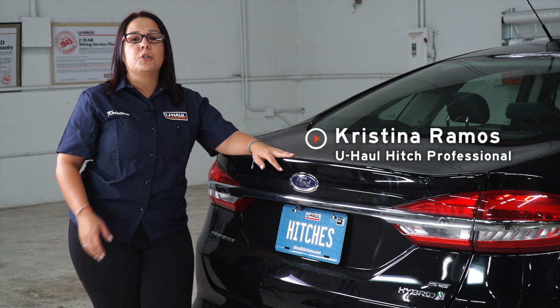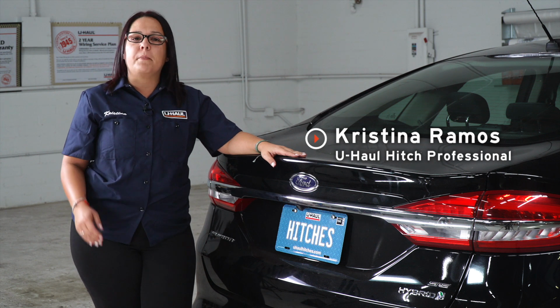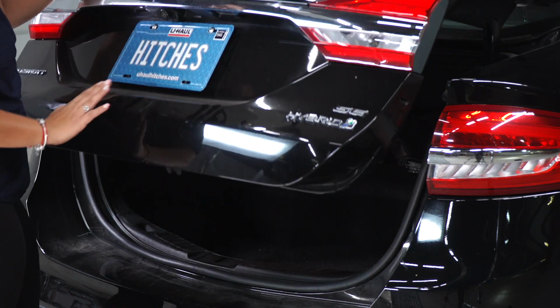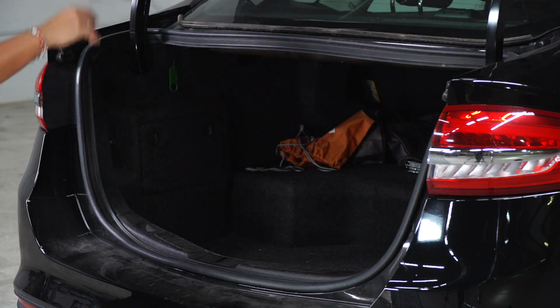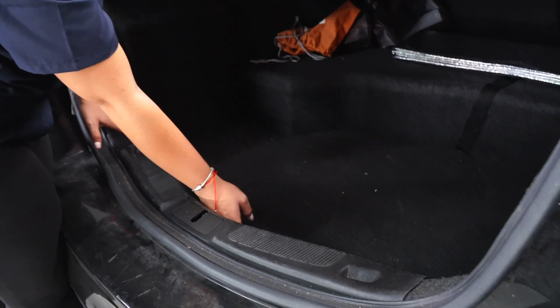If you're planning to tow a trailer with your Ford Fusion, you need trailer wiring. It's required by the law. Let's give you a breakdown. Our trailer wiring on this vehicle is gonna be done in the trunk of it. So our next step is gonna be removing the floor panel in the trunk.